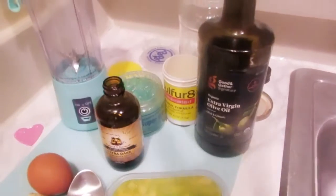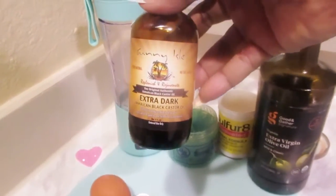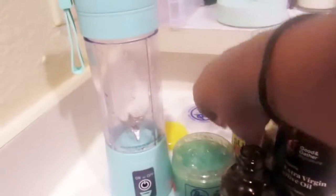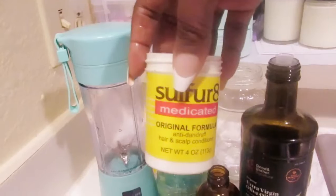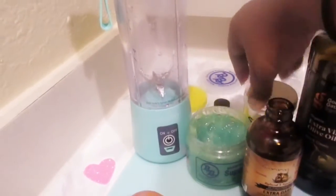So the oils and greases that I'm going to be using are my Sunny Island Extra Dark Jamaican Black Castor Oil. If you hear any noise in the background, it's my washer. I'm washing and filming at the same time. And then I'm going to be using my Good & Gather Signature Organic Extra Virgin Olive Oil. And then also I'm going to be using Sulfur 8 Medicated Original Formula. And then my favorite is my B&B Maximum Strength Super Grow Thickener. These all work well in my hair.